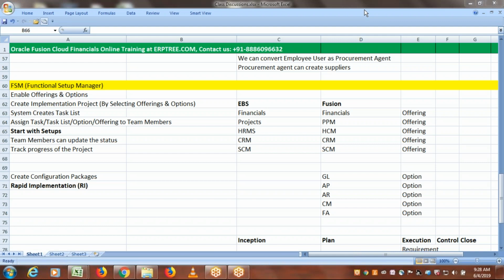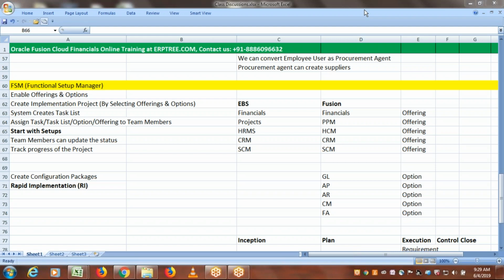Anyone can create the project who has access to FSM. Say we are going to implement finance, SCM, procurement, HCM, PPM. I am working for SCM. I may create the project by understanding what the scope is. When I am working for the project, definitely I should know all the modules we are going to implement.